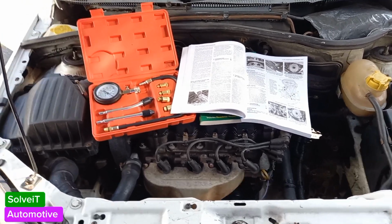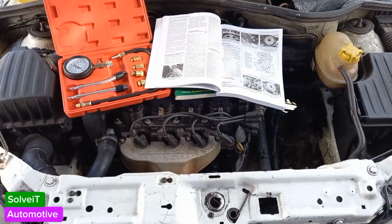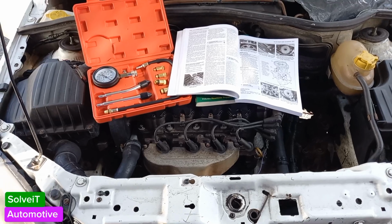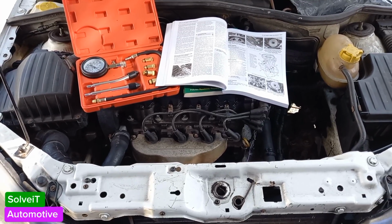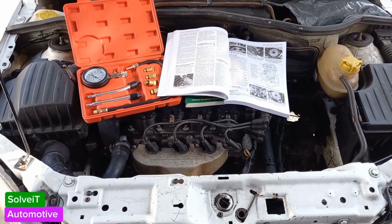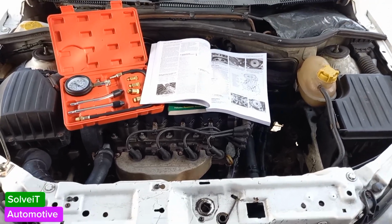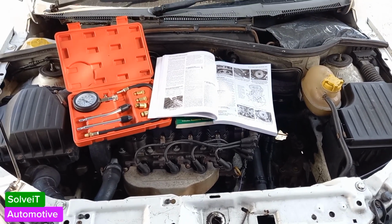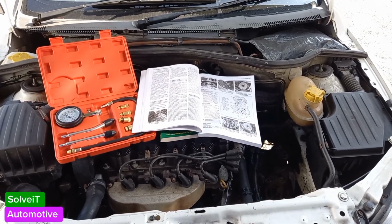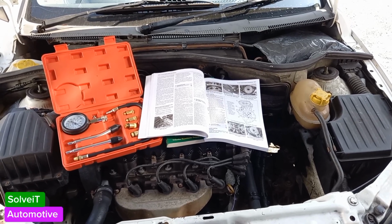This engine looks like it's in a reasonable condition. You'll see there are going to be changes as we change out the hydraulic lifters as well as the rockers in the engine, so we'll see what changes this makes to the engine's compression. I wanted to do this test to show you how to do it, and also to use it as the determination for the next step in your repair of your engine. All of this is available in the manual. For those of you who don't have a manual, I go into much more detail about the actual specifications of each video, and you can find that in the member section.